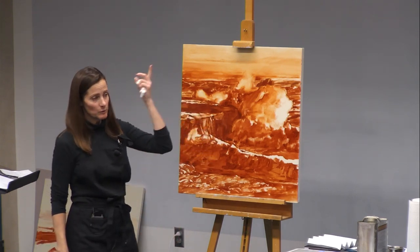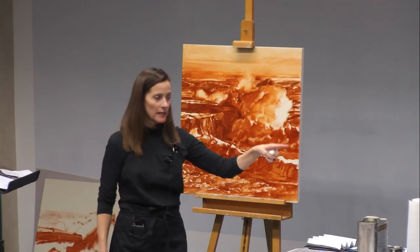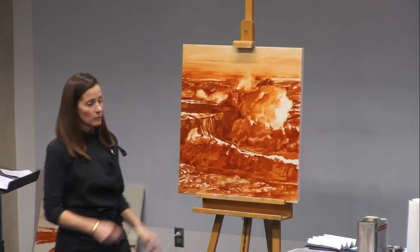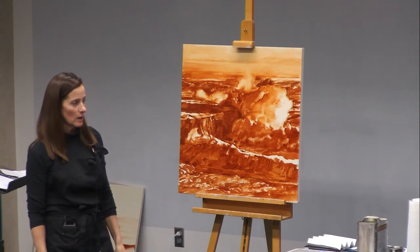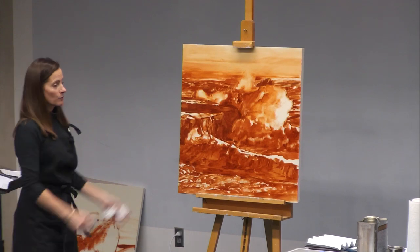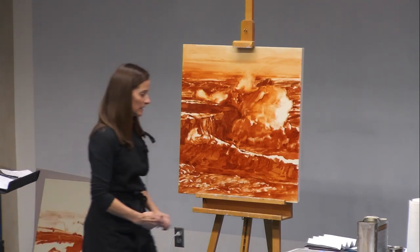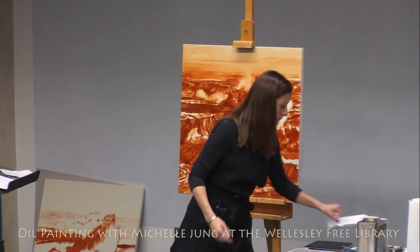So when you go in museums and you see the old classical work, there is an underpainting and it is a red or whatever's, you know, complementary underneath. So it is like I'm painting it twice or three times or five times. But in the end, the result is what I'm looking for.